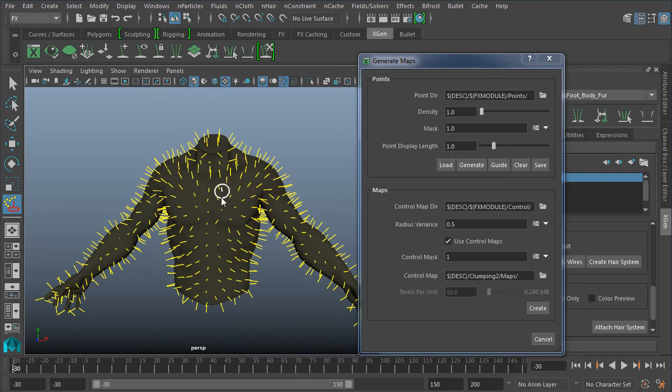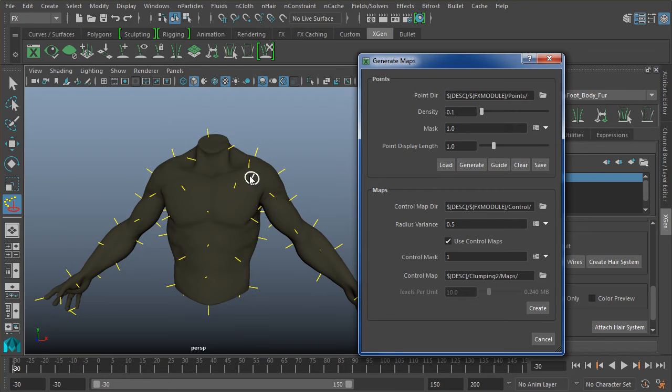So I'm just looking at the overall amount of hairs. Now you have to be careful here. Not enough hairs and your ultimate results are not going to be very good. The reason is that every one of these hairs here is going to affect the surrounding hairs, almost like weights, and move those around. If you don't have enough, let's say we bring our density down to 0.1 and hit generate here, this one hair has to control all the hairs in this area, even though they're at different angles. You know, we have different normals and things like that. Same thing here. This one is going to control most of the top of the neck, but it's going to blend with this one. So you can imagine it's going to create weird artifacts, hair that kind of intersects with itself, so on and so forth.